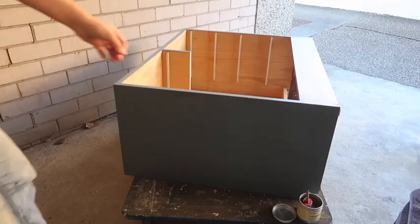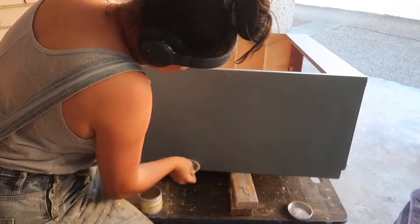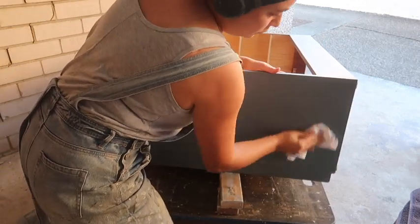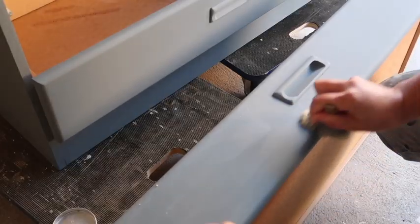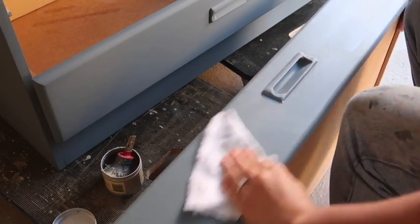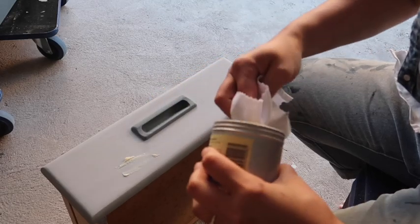It can feel intimidating, but I find that if you are working in circular motions and then going horizontally and vertically, it allows the wax to get into all the pores as chalk paint is a bit more porous and textured. And then all you do is grab a lint-free cloth and wipe off the excess. I generally like to apply wax with an old chalk brush. I find that the bristles get into all the nooks and crannies really well with that chalk finish, but you can use a cloth, and so I'll use one cloth to wipe it on and another to wipe it off.